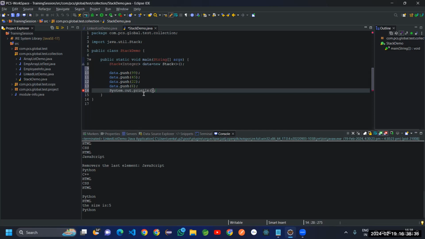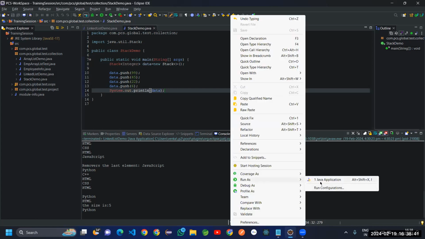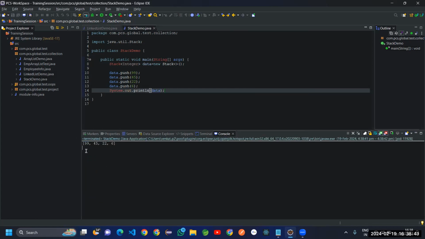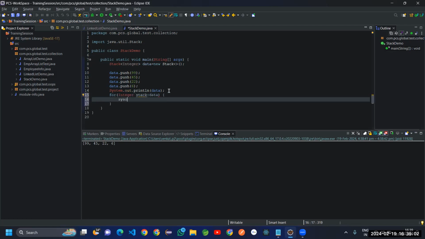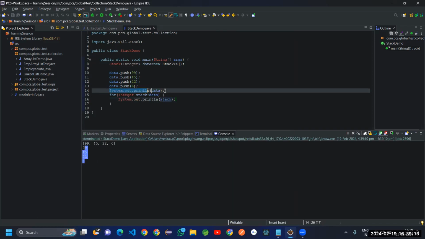Print data. It is returning the array type, so we need to use a for loop over the stack data with System.out.println. Now we are printing line by line. Let's remove this one.